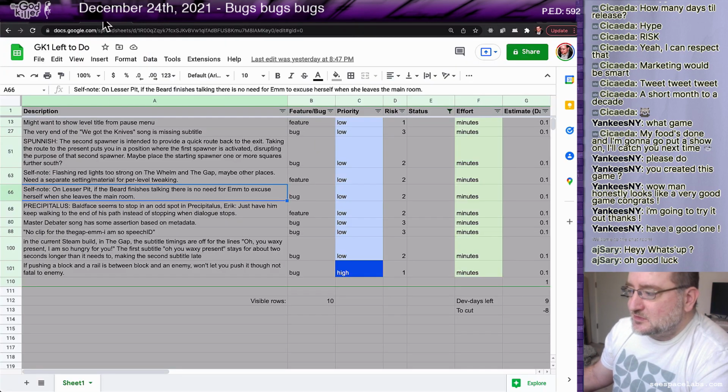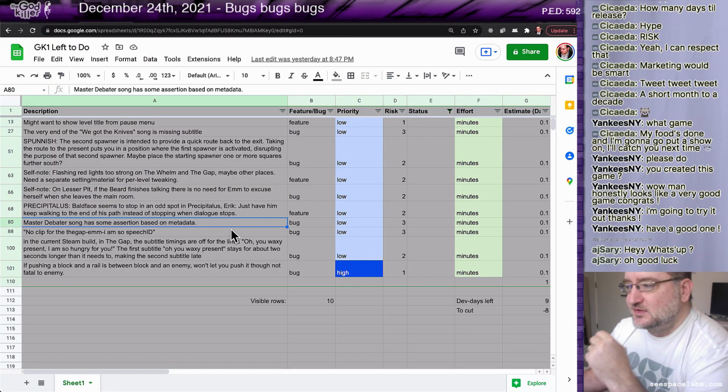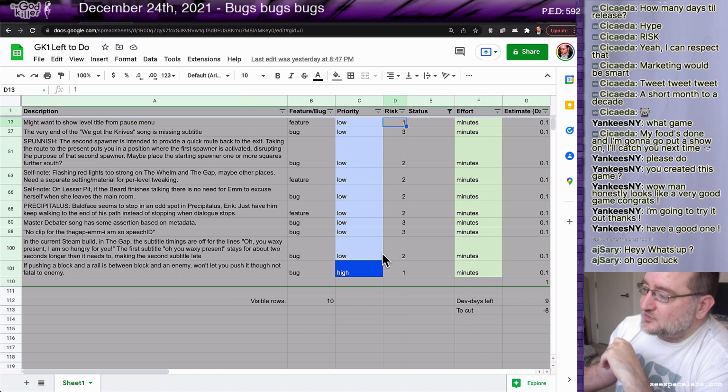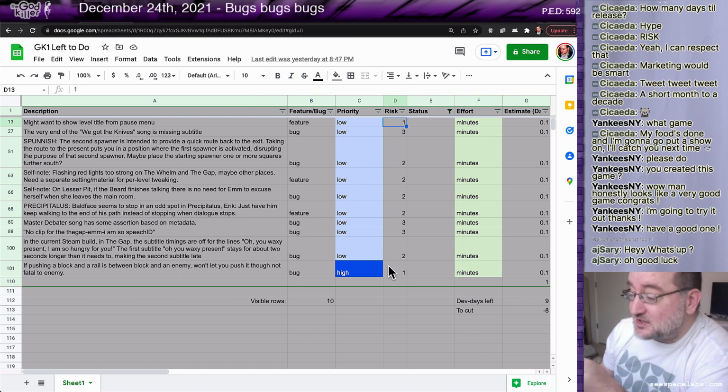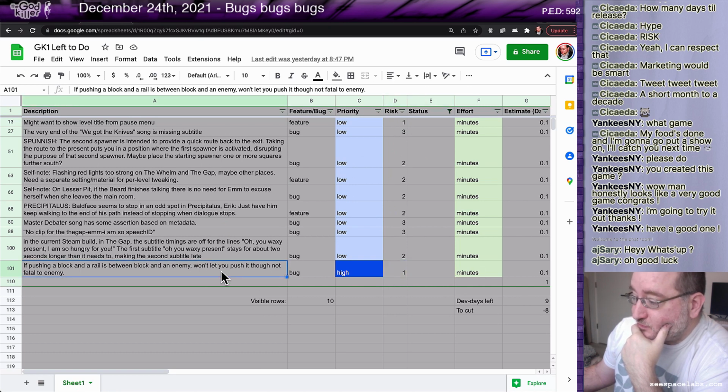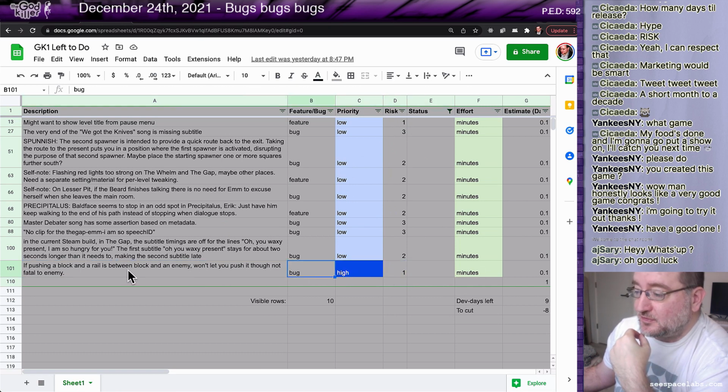Today I'm going to get back to fixing bugs. I've got a number here that says the order I should probably do them in order to do riskier things earlier. At this point, I'm doing nothing that's very risky, but even within this low risk category, there are some things I should do earlier because I only got 8 days left before I release this thing. The clear one I should work on is this one I saw last night because I can't release with it in the game.